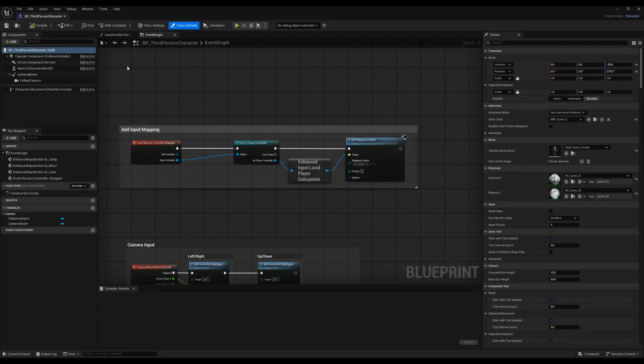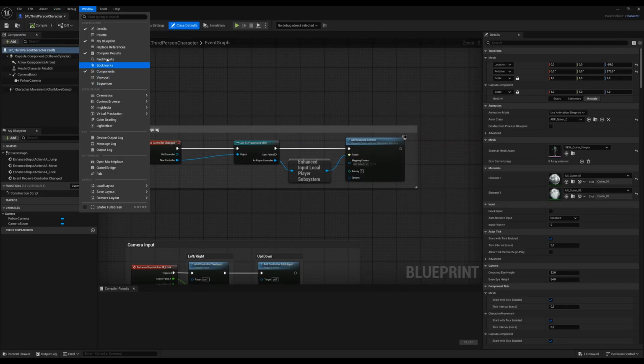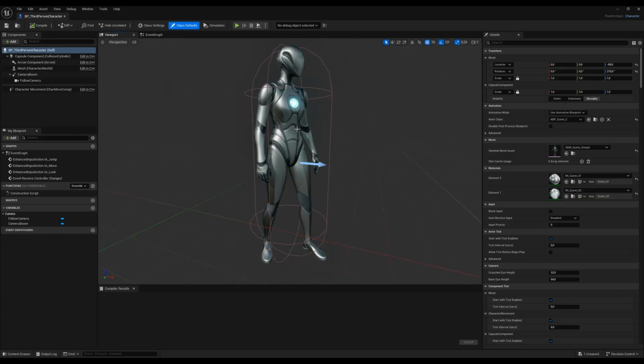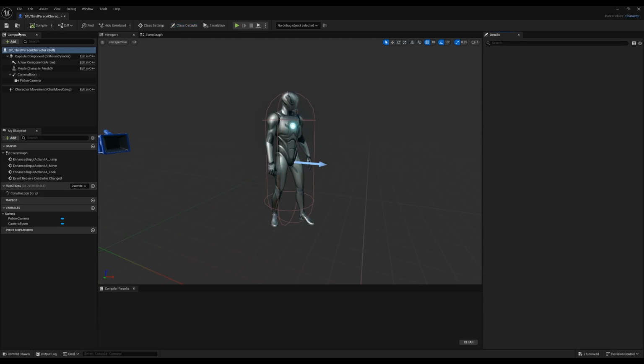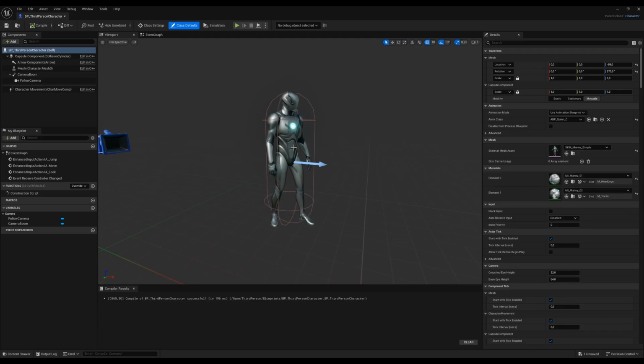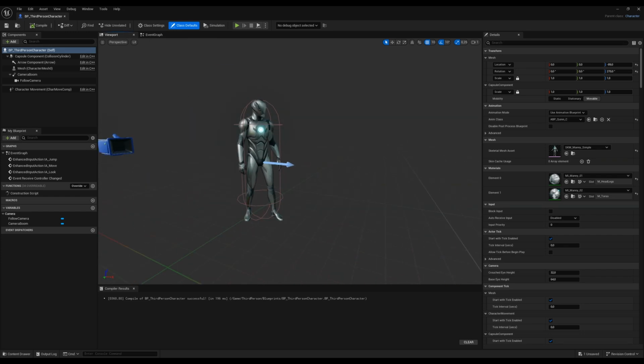When we open this blueprint up and you click on Window, then Viewport, you can see we are using this girl here. You can also just change this to Quinn if you want. Sorry, Manny, simple. So we can just change this to this guy if you want to. But later we are going to change the character. We will also apply some animations and some controls, just to get this Silent Hill vibe, basically.